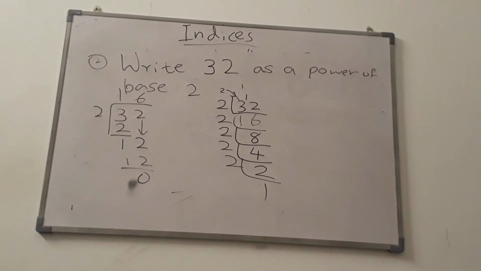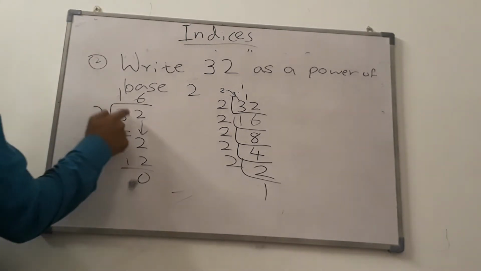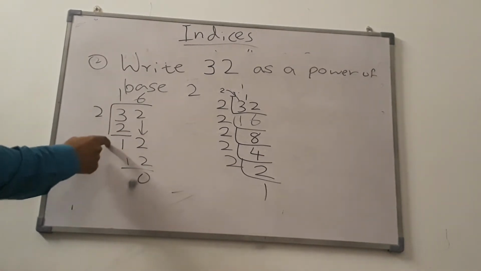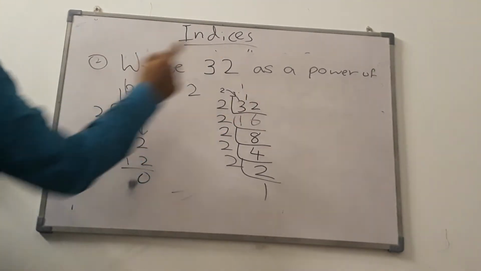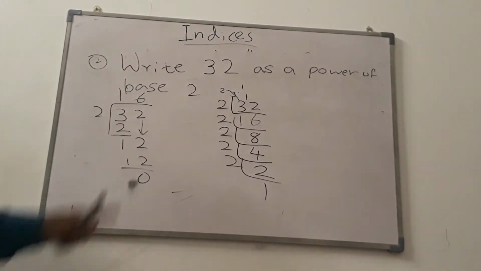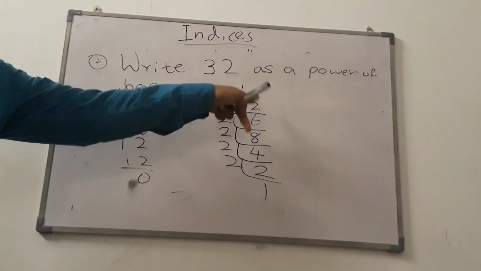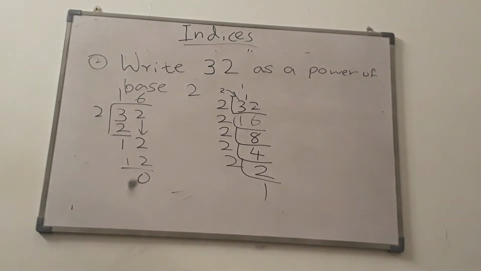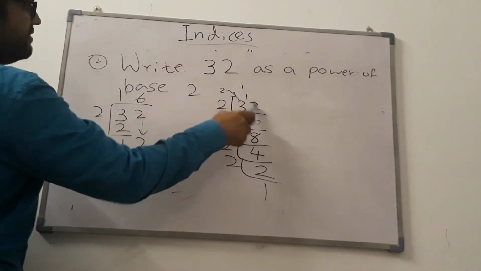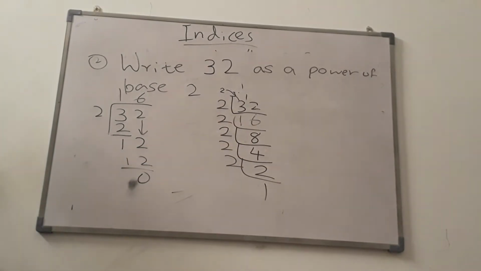I combine 1 and 2 to make it 12. Here also 3 means 1 2. 1 times 2 is 2, so the gap is 1. Then I took 2 down to make it 12. Here also I combine 1 and 2 and that is 12. And when we divide 12 by 2 it is 6. Here also when we divide 12 by 2 it is 6.